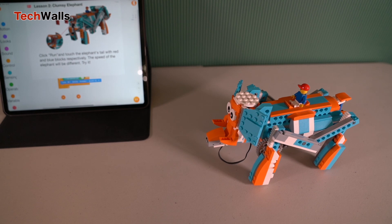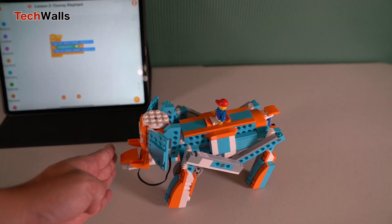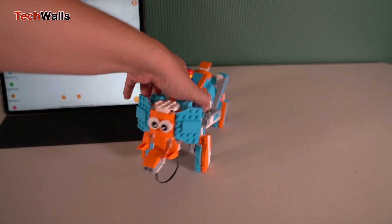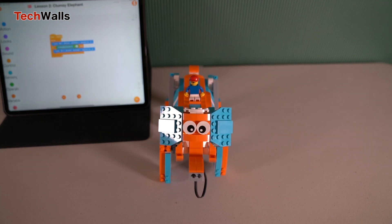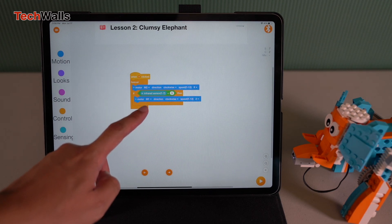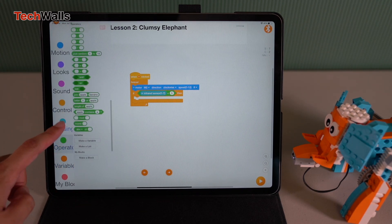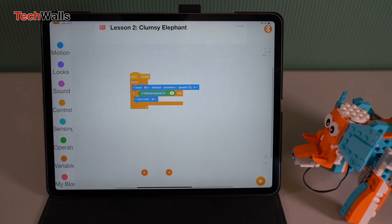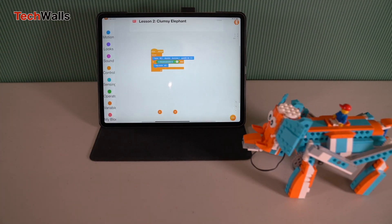The construction element of the toy also requires patience, precision and logical thought, laying a solid foundation for more advanced STEM projects in the future. And with 18 pre-designed projects ranging in difficulty, there's enough to challenge and engage both beginners and more experienced young builders. The Apitor Robot S is an introduction to the vast world of coding and robotics. Through playful construction and intuitive coding exercises, kids can foster skills that will benefit them long into the future.